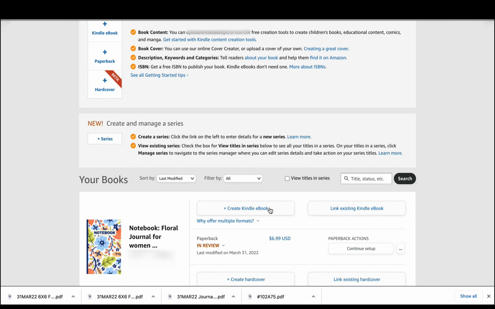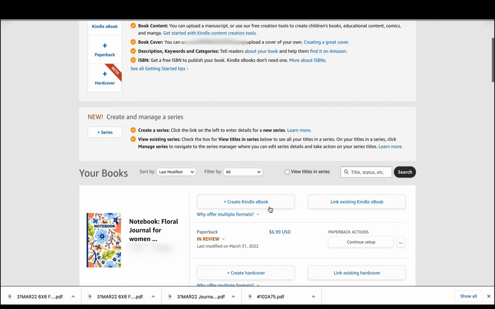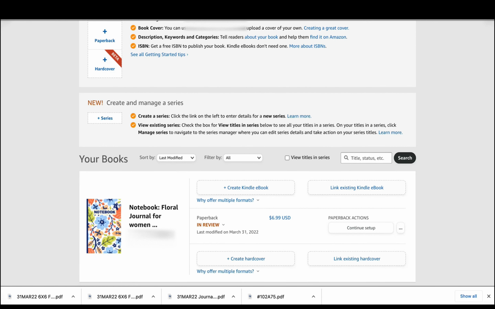And Amazon will email us when it's all ready to go. So just make sure the email that you have used on Amazon is active and you're checking it, because if there is a problem with your book, they will send an email very quickly to let you know to come and rectify that. Great.